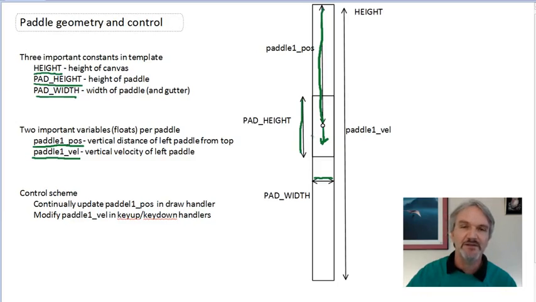In particular, I'm going to use the W and S keys or the up arrow and the down arrow keys to do this. So as you look through the template, you may want to take a look back at these 2 slides to help understand what we're doing inside the template.